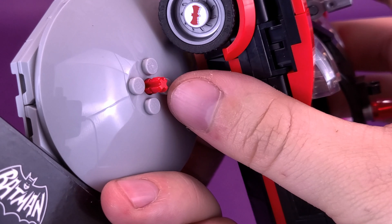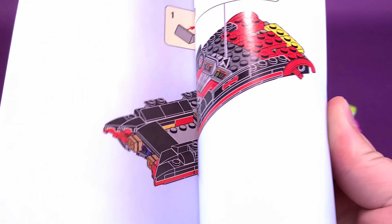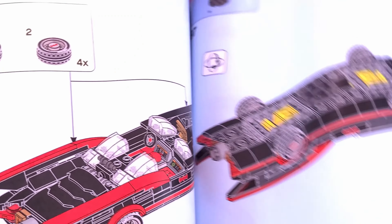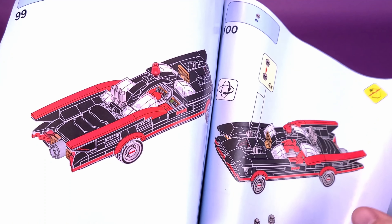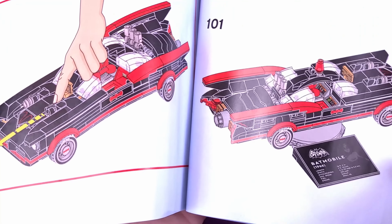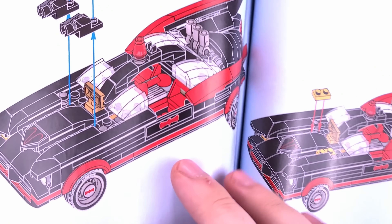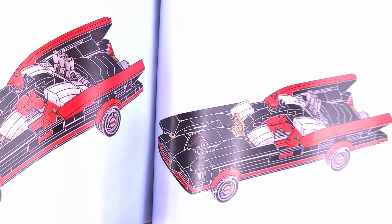I guess they had to put something in there to fire — flick-fire missiles are things they always want to incorporate into sets, and even though the '66 Batmobile never really had that, it made some sense. But while you're building it, that's the first configuration they give you until you get to the very end. Then they tell you there's another way: you can take the pieces off. The instructions show you an alternate way to pop off those cannons and replace them with flat panel pieces to give you a much cleaner look.